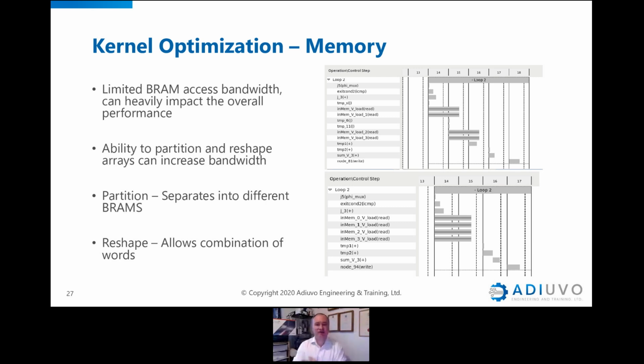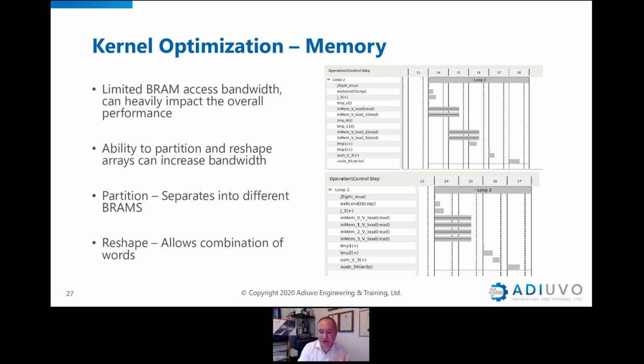Now, one of the things that we also have, so we've looked at loops, and if you think about it, a lot in our designs, we're going to actually use BRAM. So we're going to use BRAM in the programmable logic to store data, to store read-write data, to store results, or anything like that. And BRAMs are very limited in bandwidth, because you've only got essentially 2 read and write ports, so you can't access all the elements of BRAM at any one point in time. You can literally only go through the interface ports that are there.